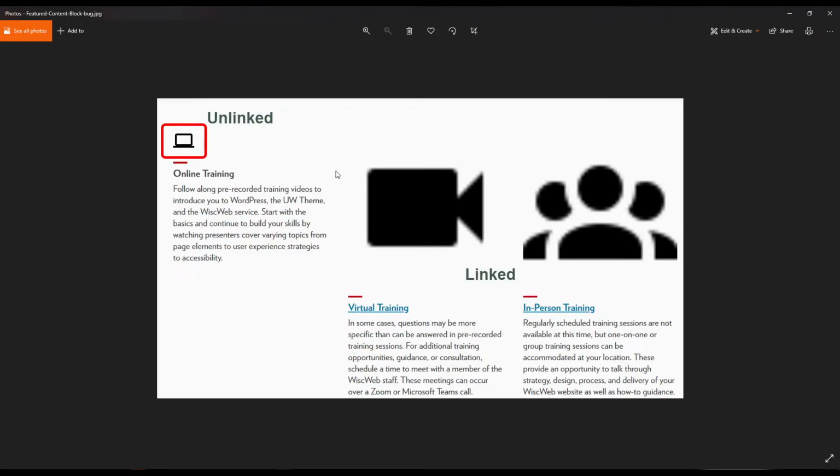So this is the example that I had, where here is an unlinked version of the image, and then here are two linked versions. I took this screenshot on, I think it was Monday, when I was just tinkering around because I wanted to be able to show this. But this is how it looked before. This is how it looked after it was linked, and that was rough, really.